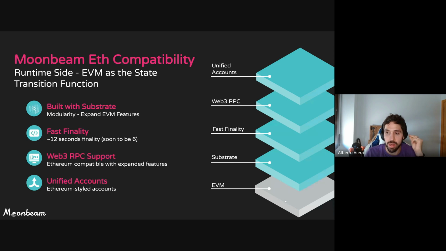But everything starts with an EVM, and then you start building other things on top of it. That is why, for example, a lot of teams have an EVM but don't really support all of the JSON RPC stuff, because they're still building this layer here, this Web3 RPC layer. This on Moonbeam is really, really complete. But on other chains, not all of them for sure, it's not that complete. So they can say, okay, you cannot do this on my chain because I don't support that RPC method yet.